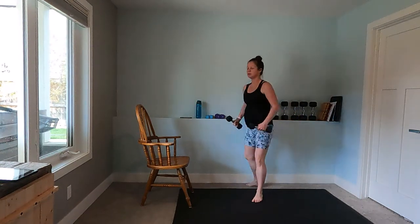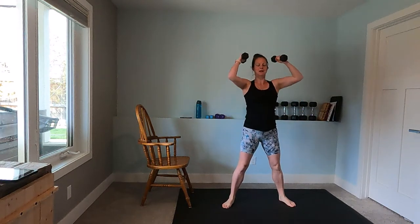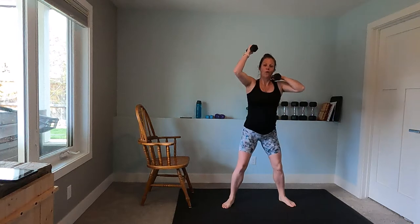Two weights resting on your shoulders just like this, if you're comfortable with that. Hips low and back, and as you come up pushing those weights up to the sky, breathing out as your body is pushing up, in as you come back down, and squeezing the glutes at the top. If you're gassing out, go for one arm at a time, or just let those weights sit on your shoulders and continue on with the squats.